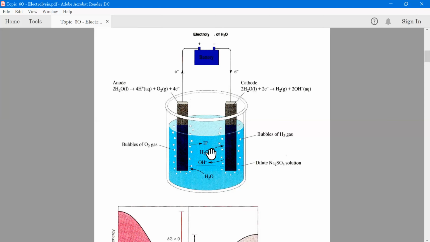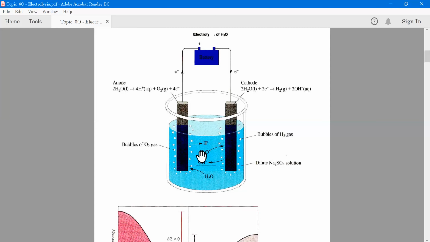Now, pure water is not a good conductor, as you probably know. And so as a result, the conduction of electrons from the anode to the cathode would occur practically not at all, or at such a slow rate as to be immeasurable. So what's done is to simply put some salt in the water to make it conducting. In this case, sodium sulfate is used. And the reason that something like this is selected is because the sodium ion is essentially irreducible under ordinary conditions, and so it's a spectator ion, and so is the sulfate.